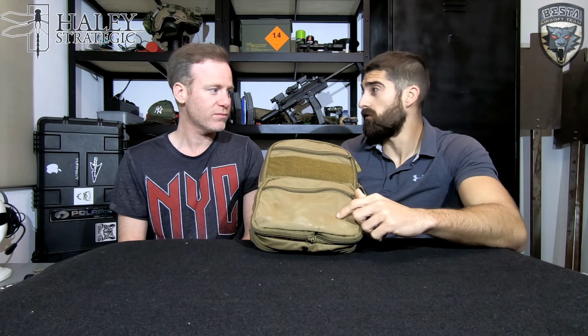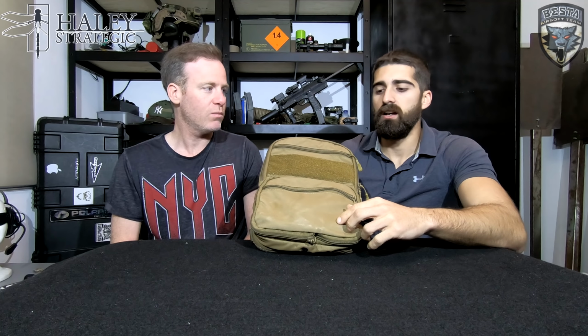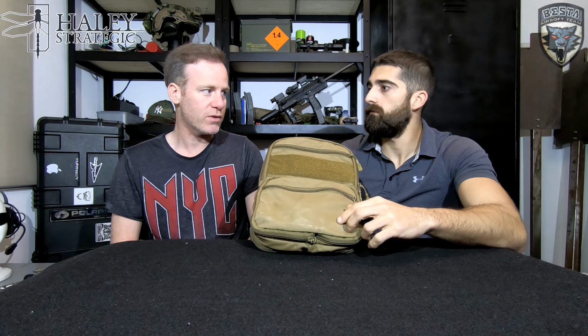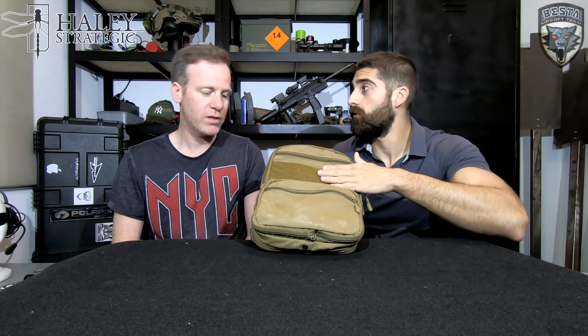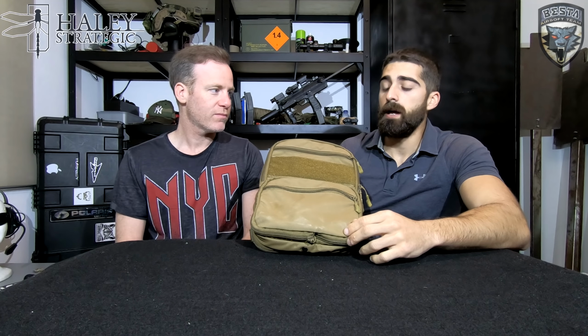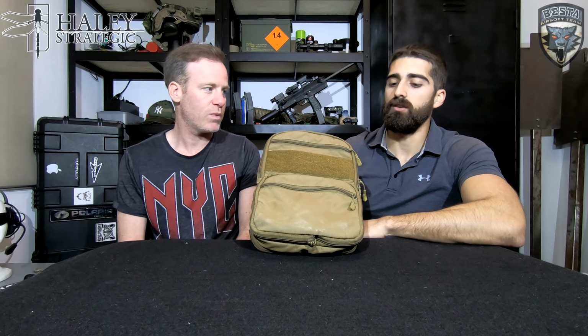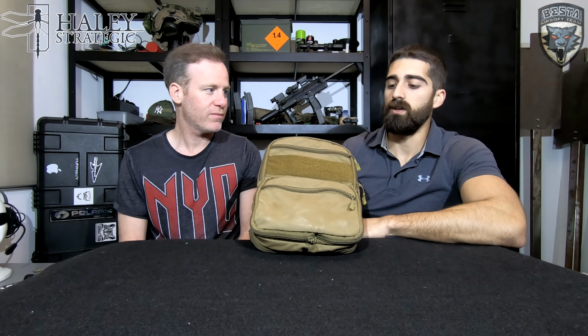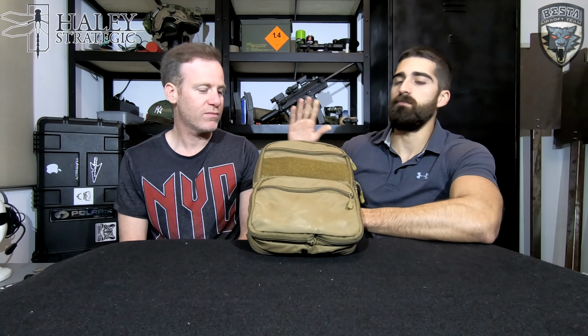It comes in several colors: Multicam, coyote brown, black, ranger green. The Multicam version is more expensive, right? Yeah, I think so. It has the Multicam Velcro, a little bit more detail. And Haley Strategic also makes the FlatPack Plus, which is a bigger version of it. The big brother of this one. It has all the same features, but it's bigger in size.